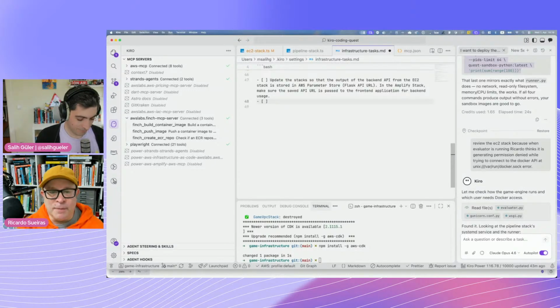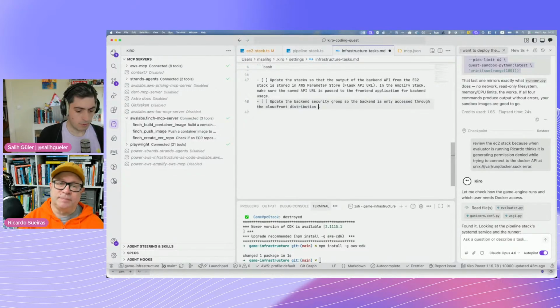So update the backend security group to only allow access from the front end CloudFront distribution, so the backend is only accessed through the CloudFront distribution of the front end stack.